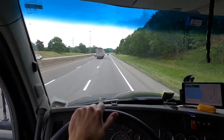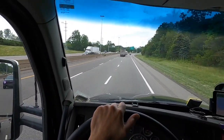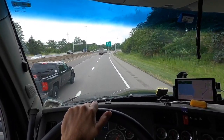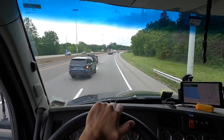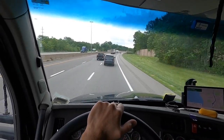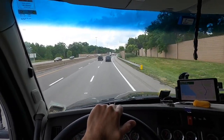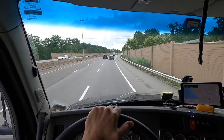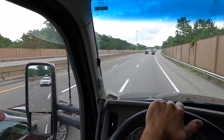So yeah, next time, if they give me a small load, I'll do a small load. But for a load like this, I would definitely go there with only a tandem axle in the back and no flip box. No flip box, tandem axle. That's the only way to go to that place, as far as I'm concerned.